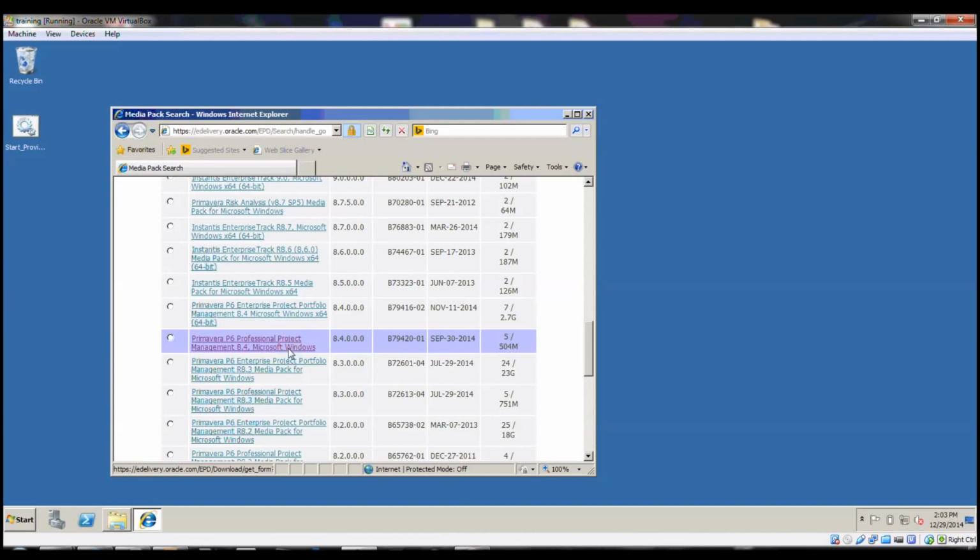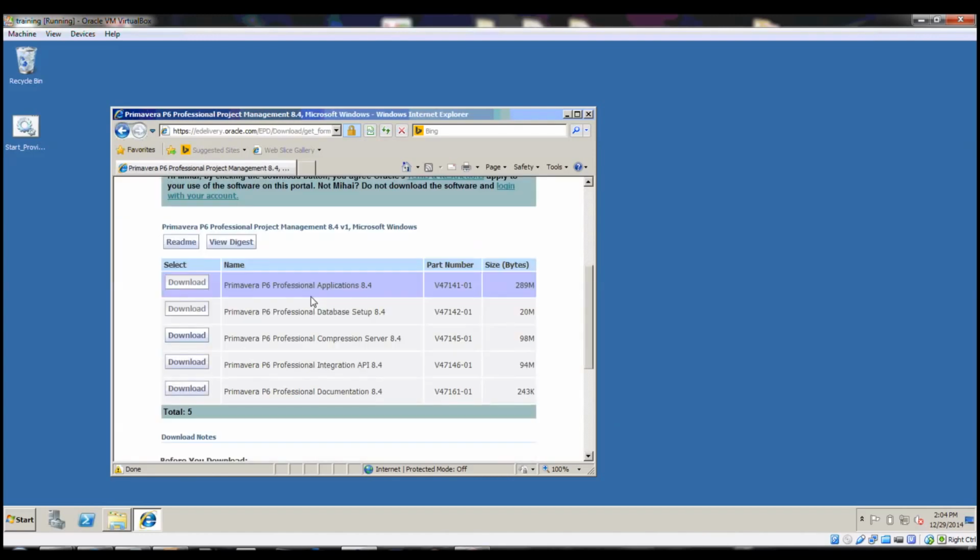We only want the standalone version. I'm going to click the link, and it will take me to all the available components. We only need the Primavera P6 Professional applications. We don't need all the others. These are if you want to install just the database or a compression server or maybe the integration API. But this is for more advanced topics.